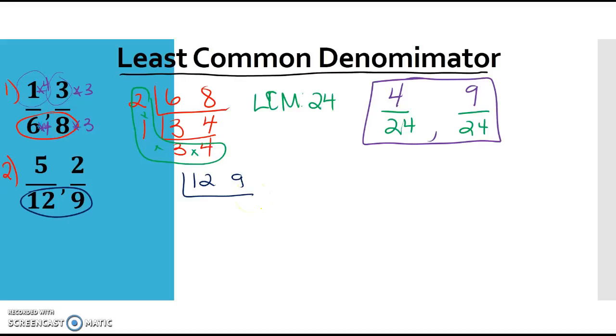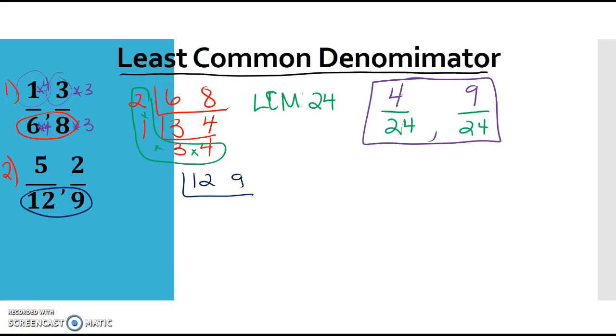So what I want you to do is go ahead and pause this video, have students work on finding the least common multiple of 12 and 9, and then if they feel comfortable, go ahead and start rewriting these two fractions with the least common denominator. If they're not comfortable, then I want you guys to stop once you find the LCM, and we can restart the video and walk through together how to change these fractions and rewrite them with our least common denominator. So pause this video, let students do the ladder method on 12 and 9, and then we can go ahead and get started again on this video, rewriting it with the least common denominator.